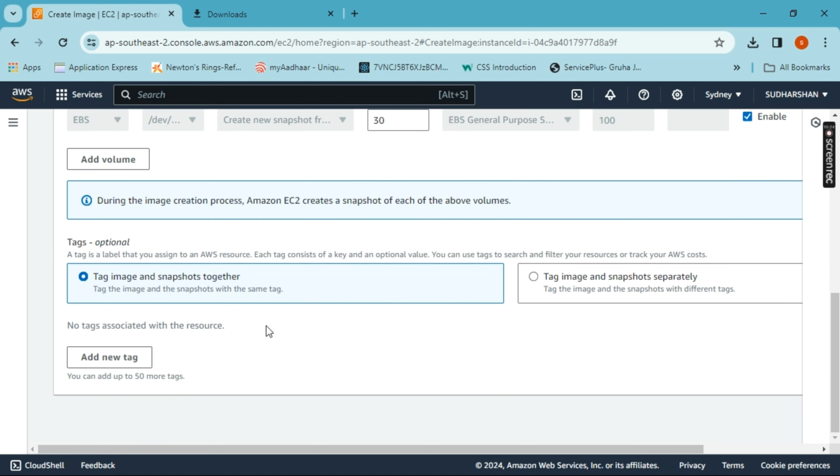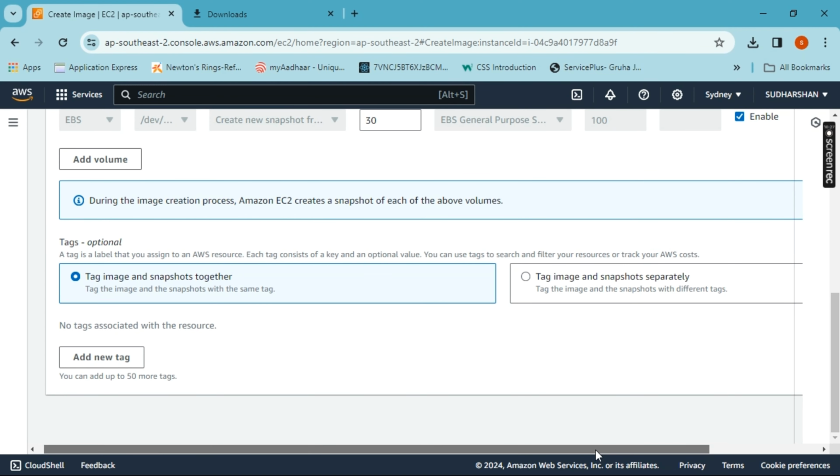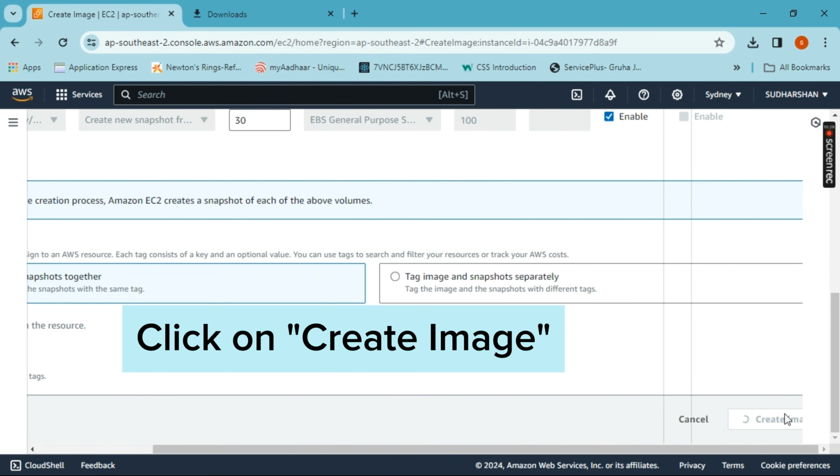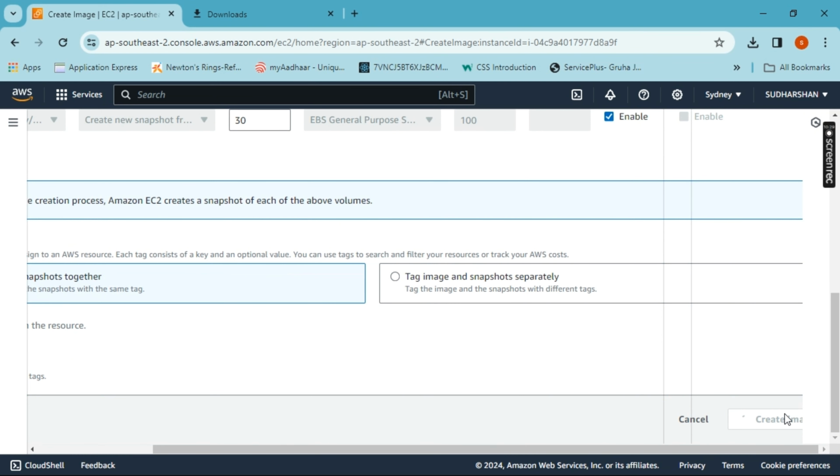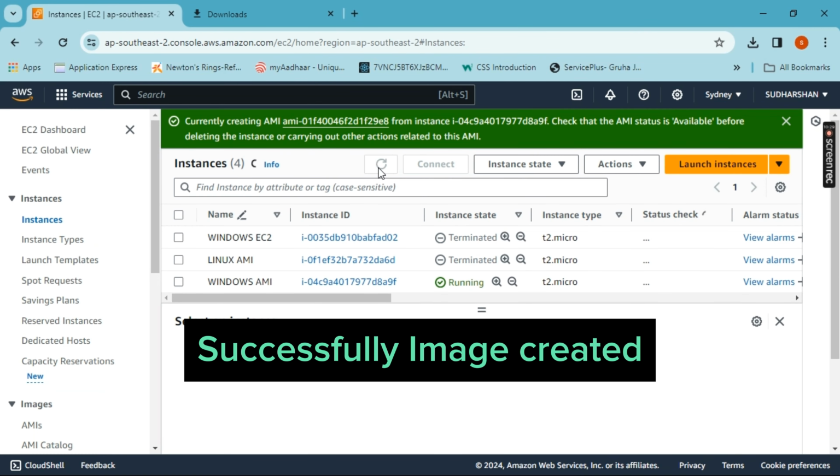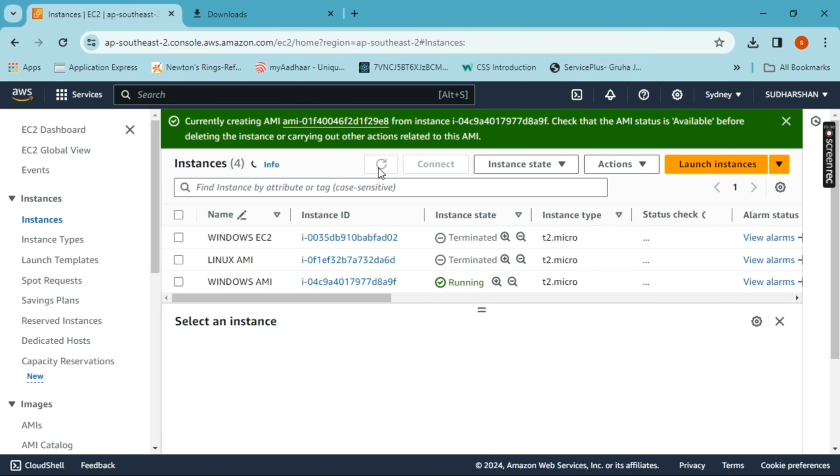Scroll down. Click on Create Image. Successfully the image is created. Now open AMIs.